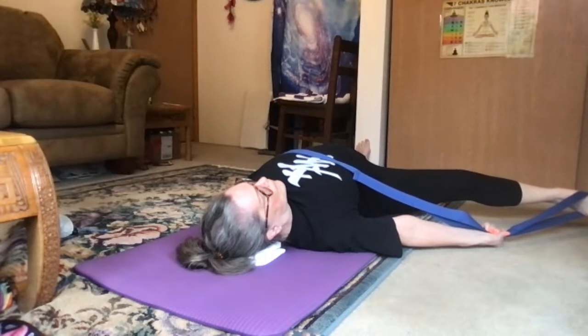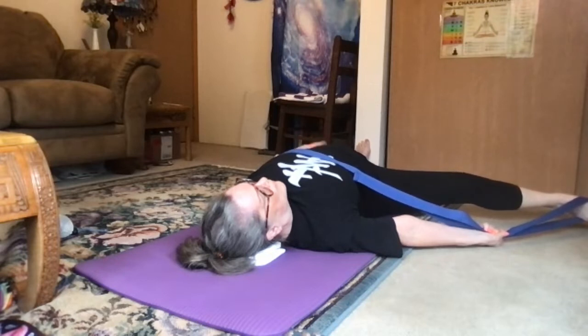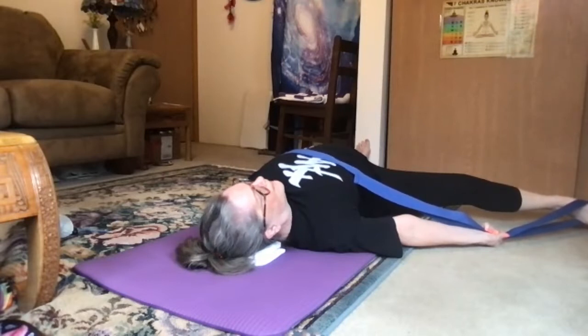Kathy can take her leg way out. I can only take mine about 1/3 of the way out from straight up. The trick is to keep your hips on the floor, both hips. I forgot to put the timer on, so you're going to get a little extra bonus here. So you can perfect your movement here.